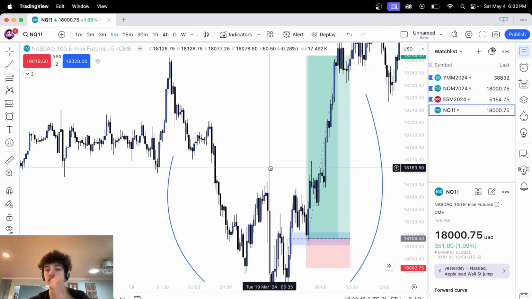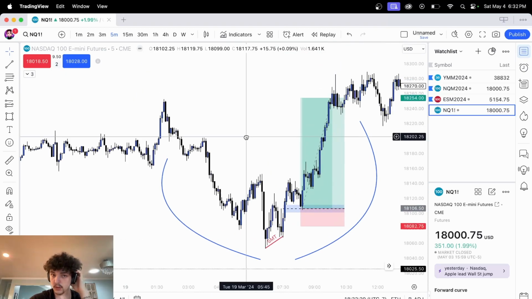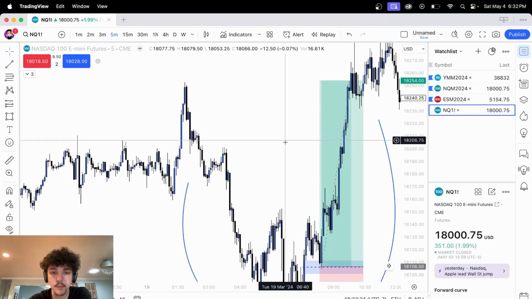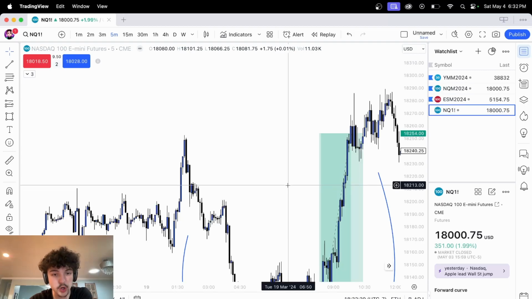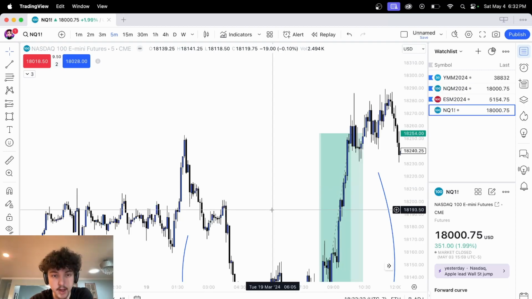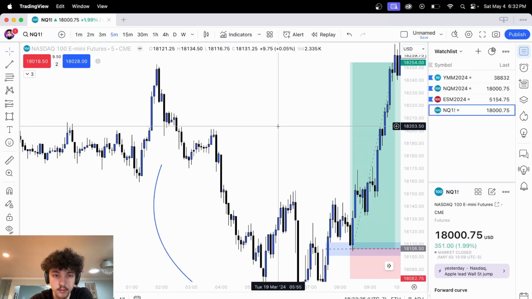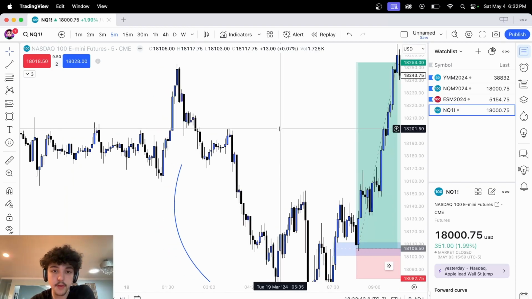And then even if we look over on this side of the curve, we could probably find an entry somewhere up here. I see a fair value gap. I see multiple fair value gaps actually. I don't see much of an entry on this side, but actually, no, that's not true. Yeah, you can't really find an entry there.